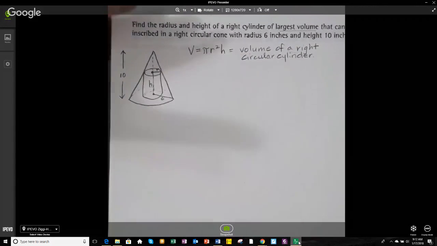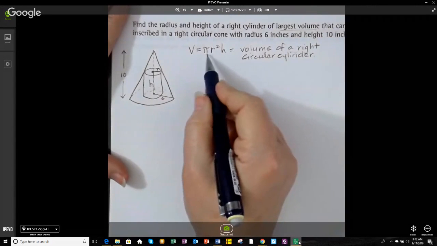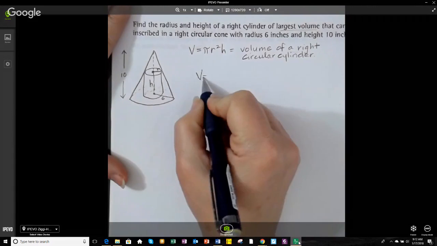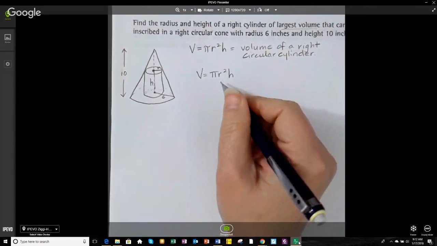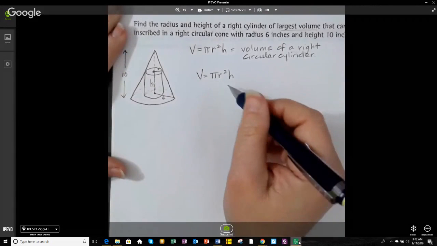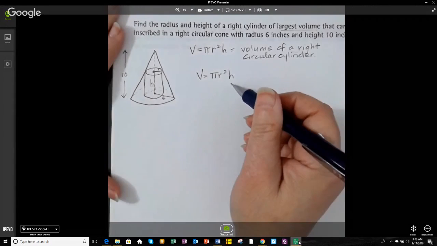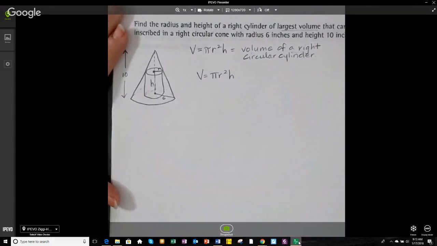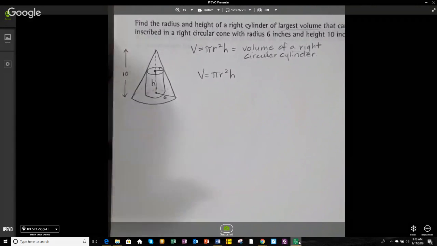Okay, and like problem number 1, I'm trying to find the volume here. Well, the problem with finding the volume, pi r squared h, is that I've got too many variables over here, because in my y equals in the calculator, I can only put one variable, and that's x. And sadly, I have a varying r and a varying h here. And so I need to come up with something else that will help me eliminate one of those variables from this picture. So the good news is that I can use something that I learned in the past.